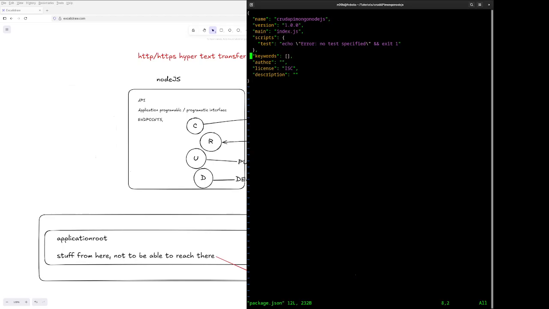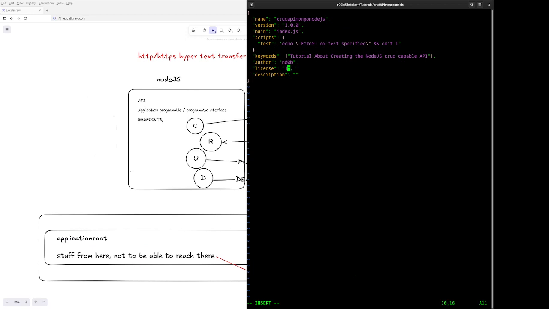Here we can put a couple of keywords about it, and we can say tutorial about creating nodeJS CRUD API. So we have to put this under the double quotes.